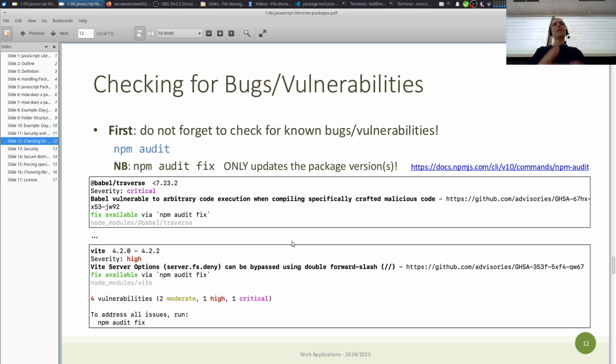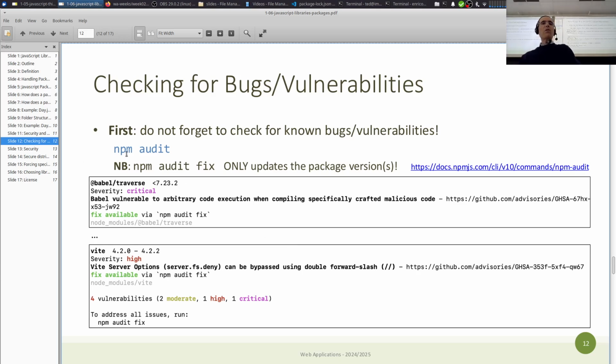If you continue to use the same version of the package and not an updated version that fixed the problem, you risk incurring bugs or security issues.